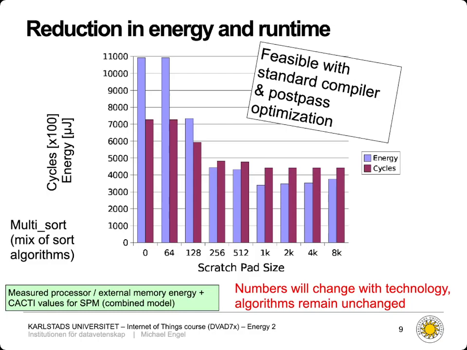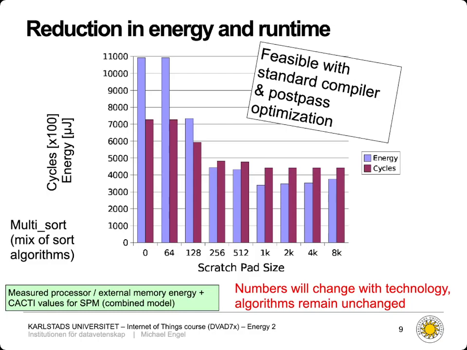So the benefits we gain from storing variables in scratchpad memory are slowly eaten up. And of course, the instruction cycles, the red bars here, still go down, but not as significantly as the energy consumption. This uses the measured processor and external memory energy from Steinke's experiments with the ARM7TDMI, and also uses values from the CACTI memory energy simulator for the scratchpad memory. So the approach presented here combines these methods.